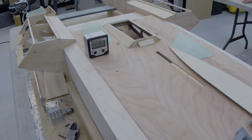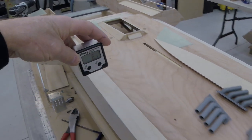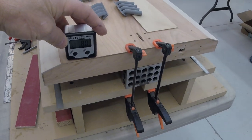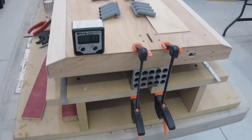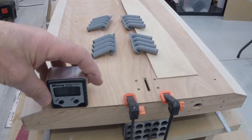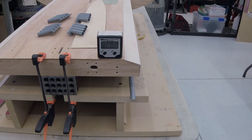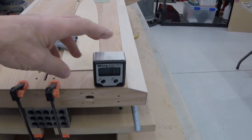Now, did we build a really good boat? Is this really level with the transom? I don't know. Give or take, 2 tenths, maybe 3, makes me really happy. I am within 1/10 of 1 degree. Did we really build a good boat? Is it the same on this side? I am within 1/10 of 1 degree. That's a pretty good boat.